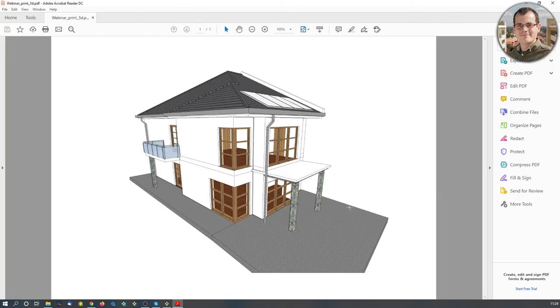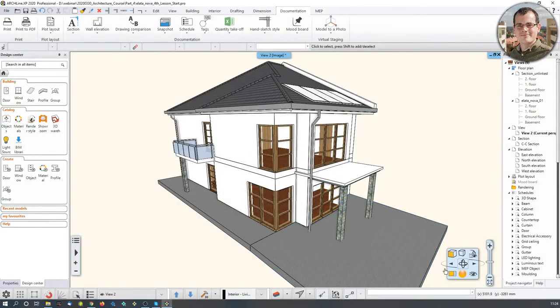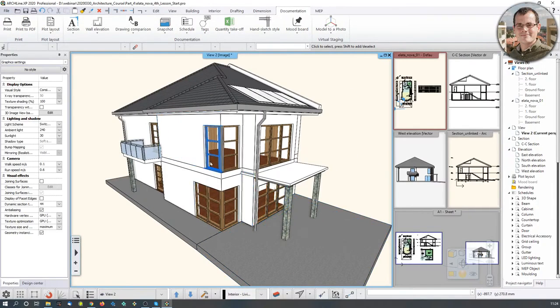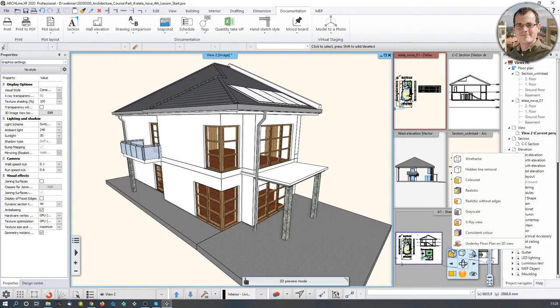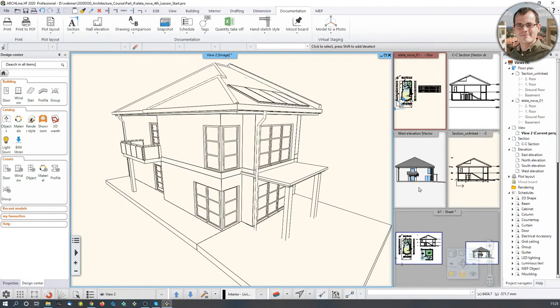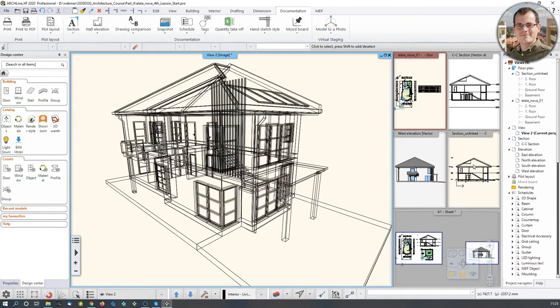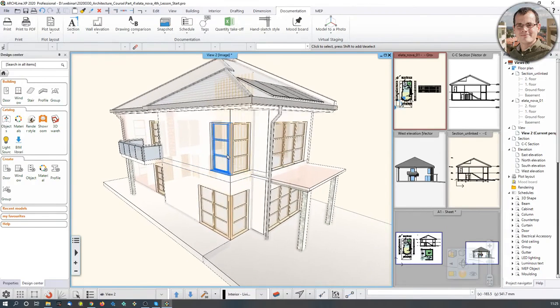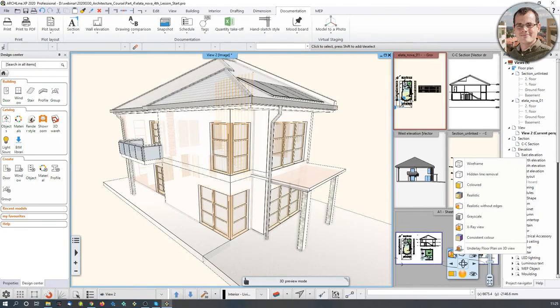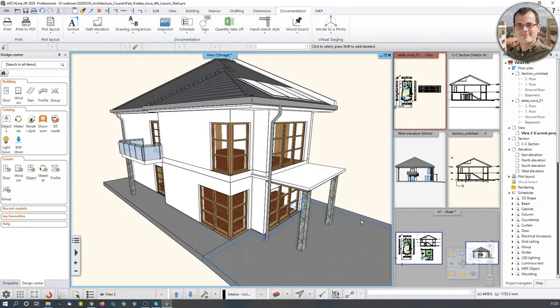But that reminds me of something I haven't talked about, but maybe I should have during the first session, and that is how you want to show your textures. Let me go back to the software for a second. This is a revision, going back to an earlier stage of my design process. If I click on this button over here in the navbar, I have certain representation styles. So if you want to have a paper cut model, or a wireframe one, or another like X-ray but also textured vision, then that's how you can do that. That's very important. I haven't touched upon it before, but this is something I wanted to discuss anyway.